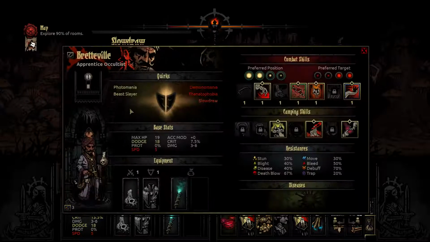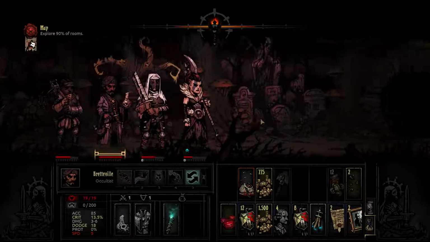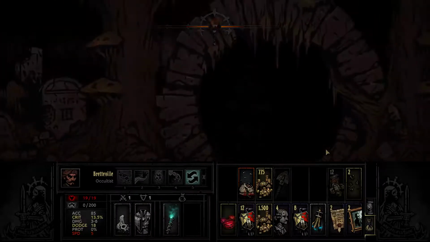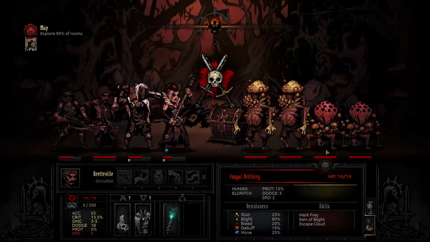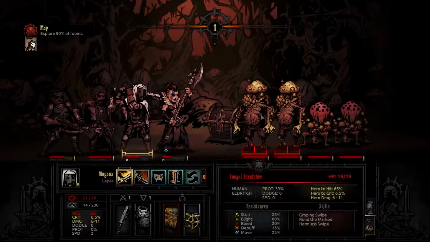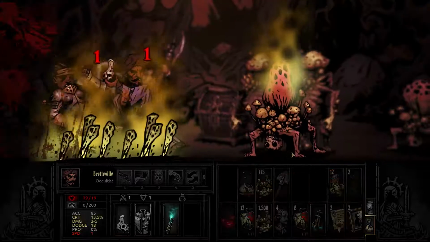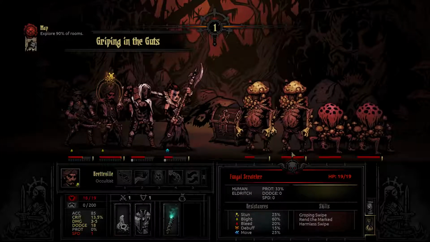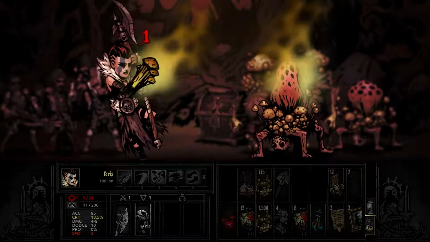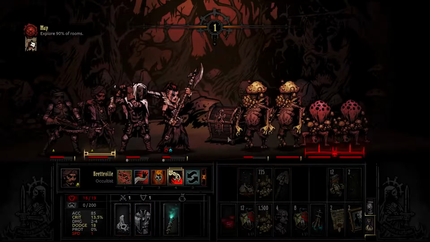Slow draw? That's -4 speed? Yeah, -4 speed on the first round. That's a bummer. It's nice for the occultist to have that chance to go really early so that he can still get a maximum value abyssal artillery off. So we could totally have afforded to bring a couple more interaction items. Griping in the guts. That one, if I remember correctly, is just minus heal from camping skills, which is not really a big deal.